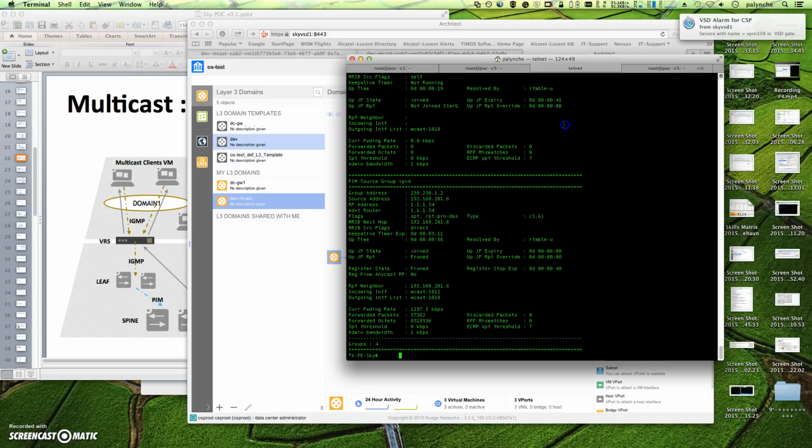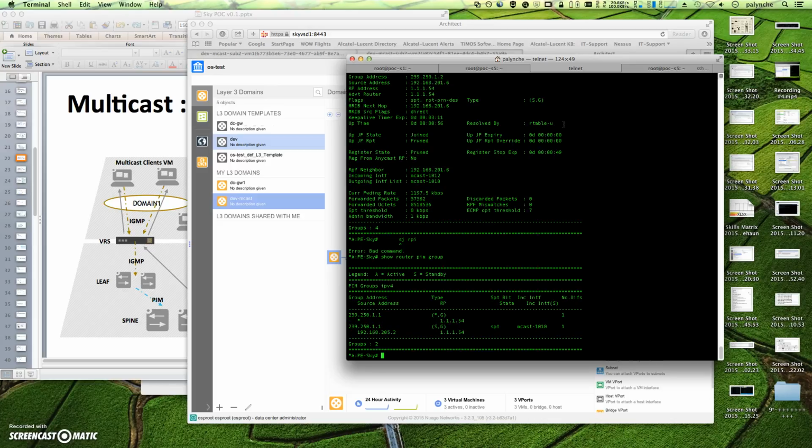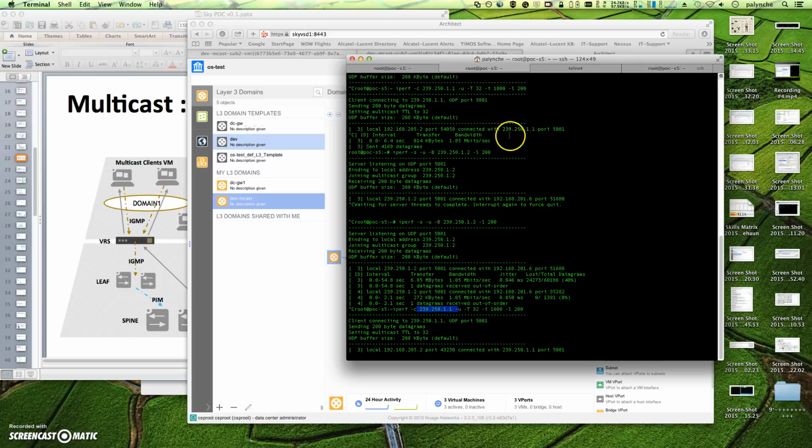If you look on the router, we have a multicast stream that's being learned by the router for 239.250.1.1, coming from source address 192.168.205.2, which is this bare metal server here.